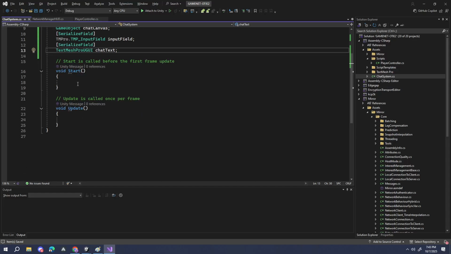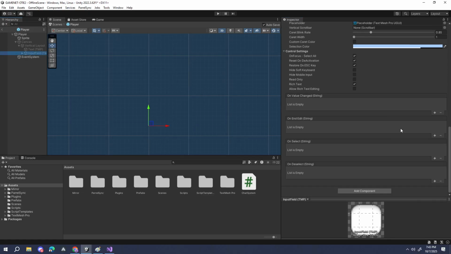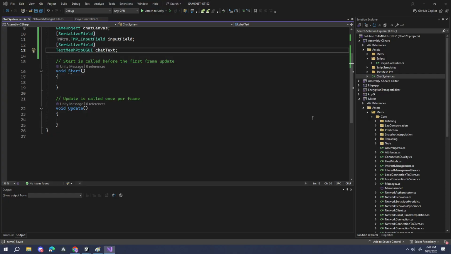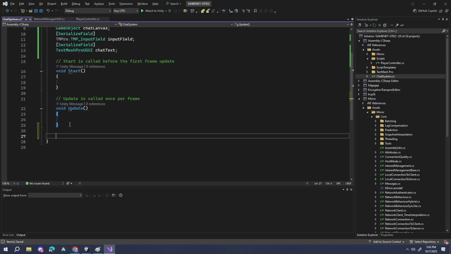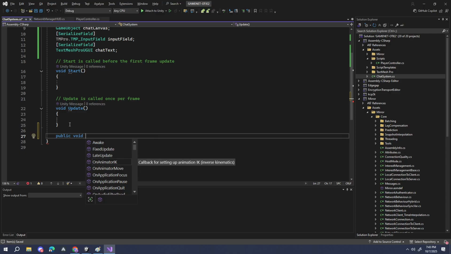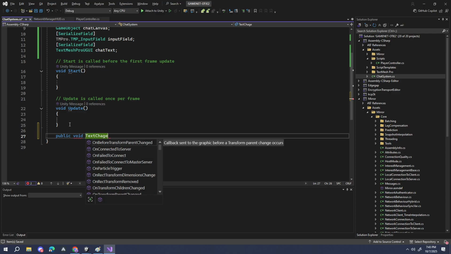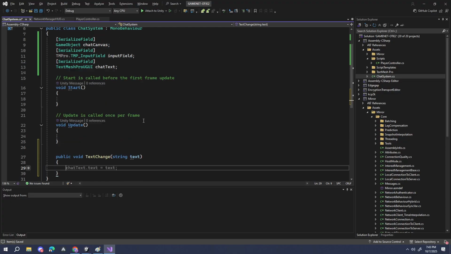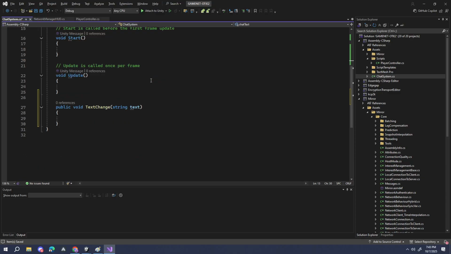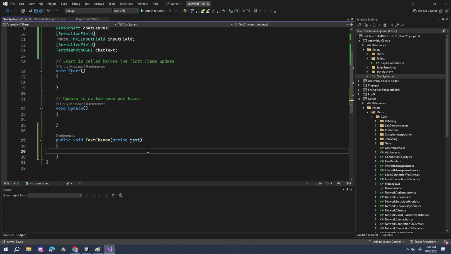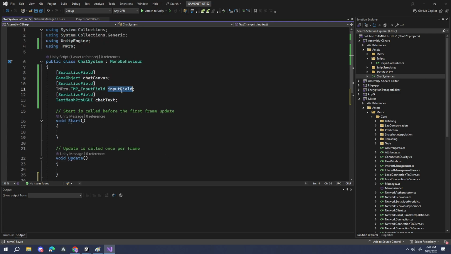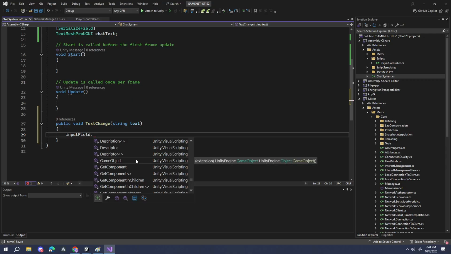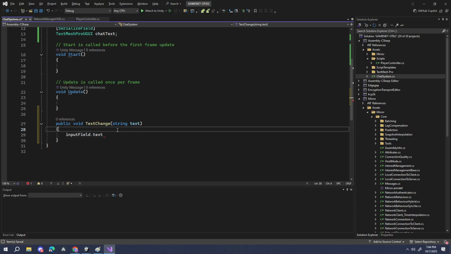On value change, that's a string. So let's do that. Public void on text change, string text. Input field dot text. Oh wait.